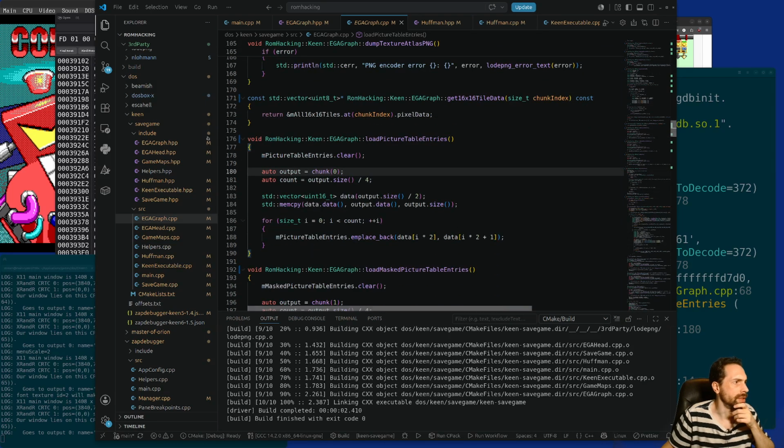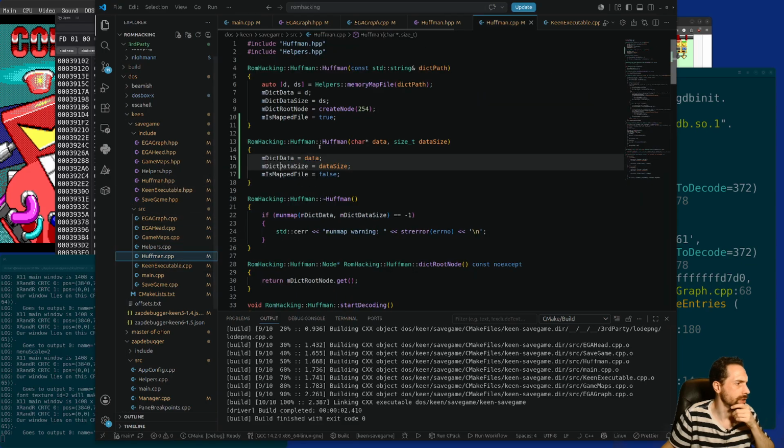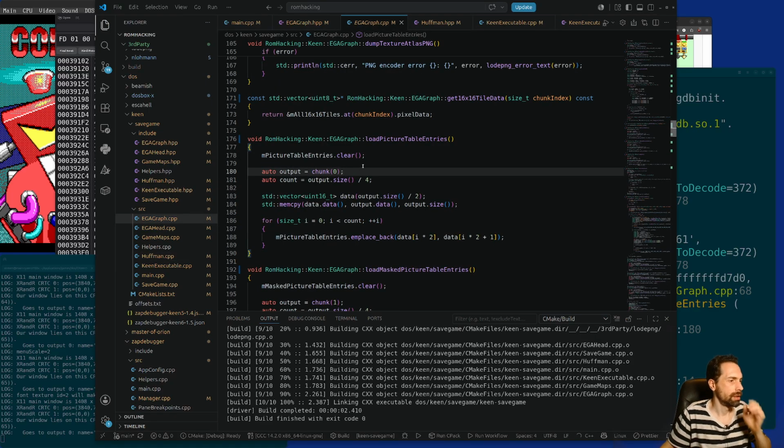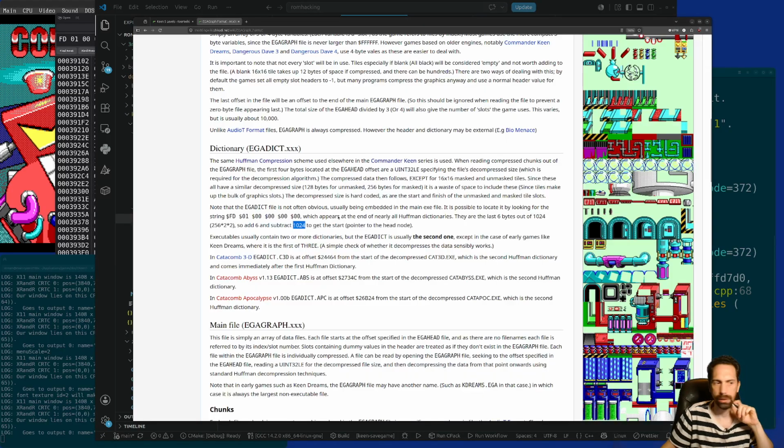Wait, did I forget to... I forgot to adjust the destructor of this guy here. Forget that. So load picture table entries should be the same though for Keen 5 and 6, so I don't know why it's complaining about that.